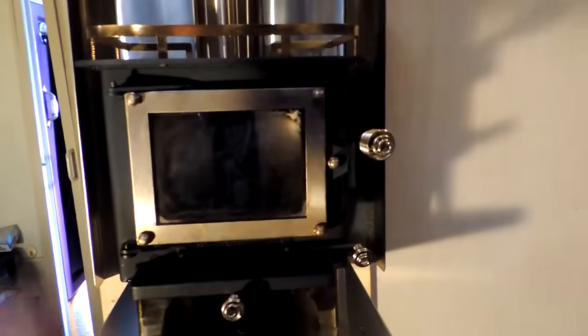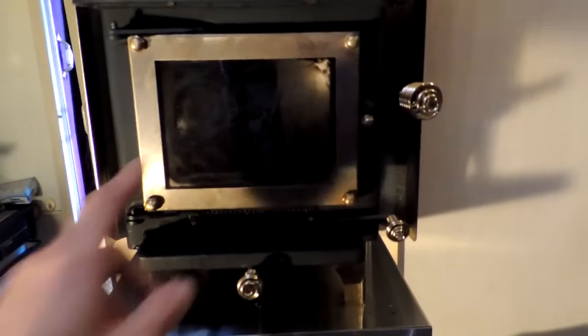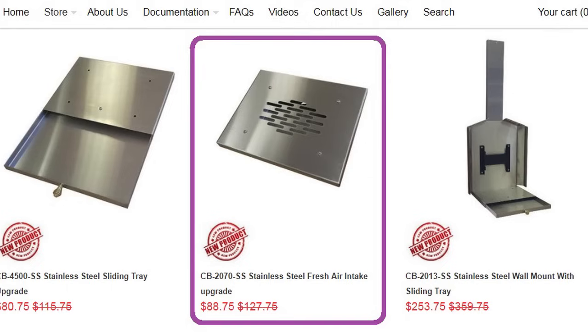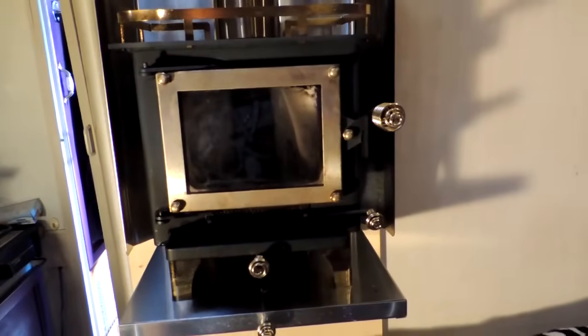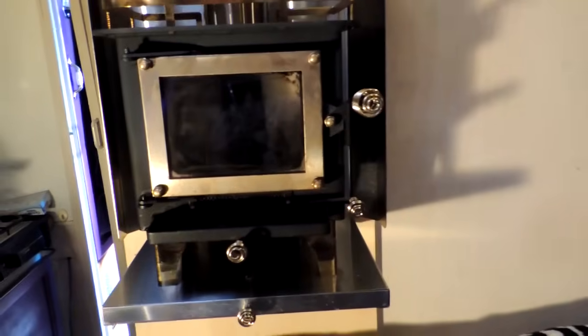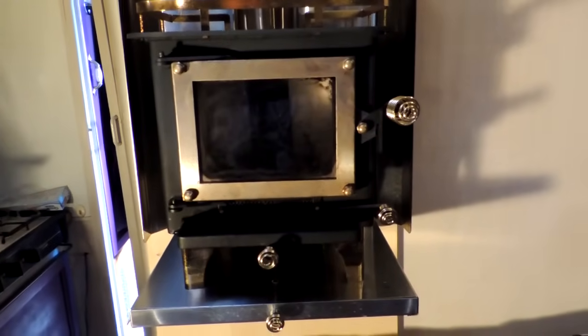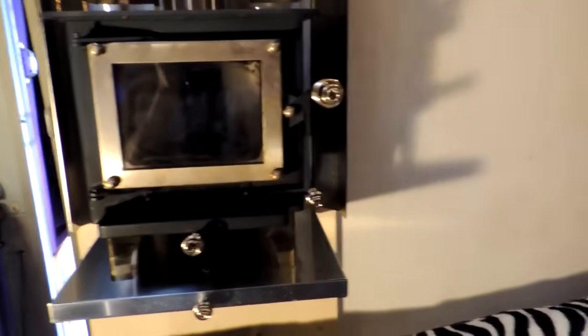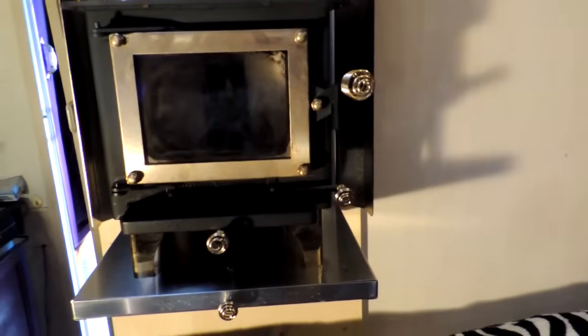This doesn't take in oxygen from outside, which is an option on the Kimberley, although I believe there's an option for that as well on this. But from everyone that I talked to, they said it's not recommended. You don't even need that. In a small space like this, you can run this. You're not going to die. You'd be stupid not to have a little window or a little roof vent, you know, cracked open a little bit, no matter what you're doing, even if you're just burning candles in your van. So, I mean, it's a no-brainer.